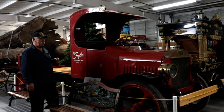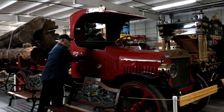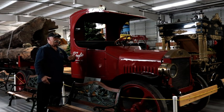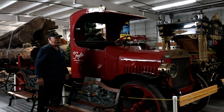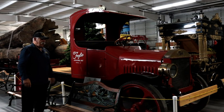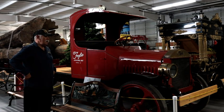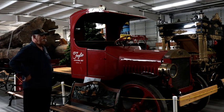Here's a good idea — I've only seen this once in a truck in New Zealand: it's got a little lever there and the door slides back into the panel. There's nothing out here to catch, nothing to break, nothing for it to fall on — it just slides in out of the way. Slide it back and you're on your way. What a great idea! This truck still belongs to the logging company — Logging Inc, Florence — and they still haul logs.